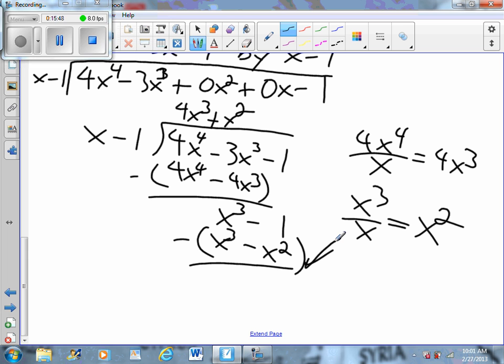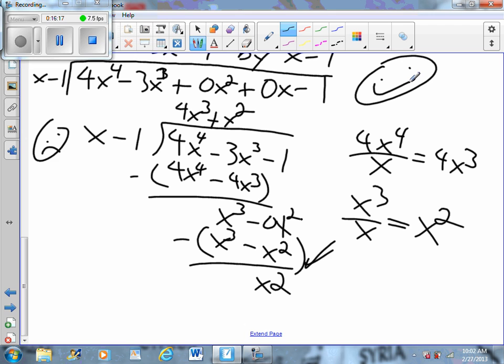Oh, so if I had to put those in there, you know what I'd have here? I'd have 0x squared. Now I can deal with that. That becomes a plus x squared, 0. So I would have x squared down here, but y'all can finish the problem if you put the zeros in there. This is a frowny way to do it. Okay? That's the happy way. Okay? All right.